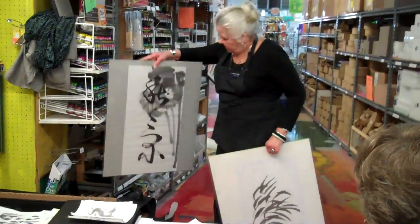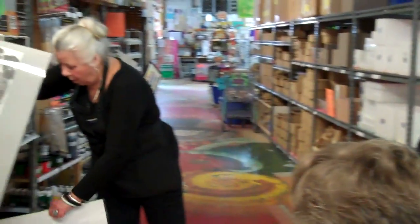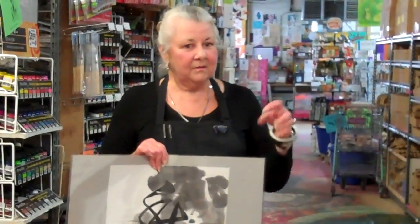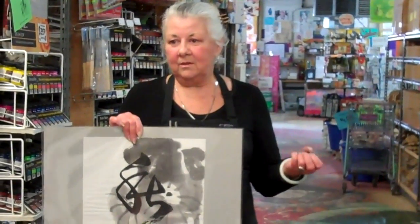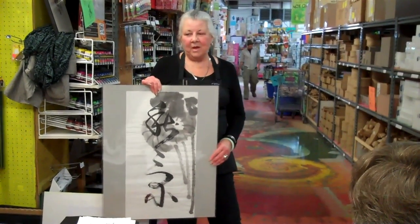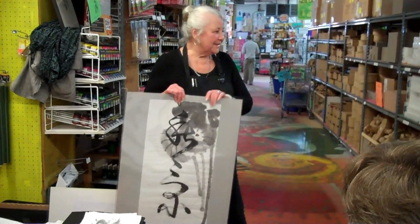Japanese ink has sort of a shellac in it. It's made from corn, animal bone, and soot. And they burn a certain kind of wood, and then the soot collects on the inside of the little lampshades that are over the wood burning devices, and then they scrape that soot off, and they mix it with the animal bone, and they make the ink sticks, and they press it in together. Yeah. And it's a remarkable method.